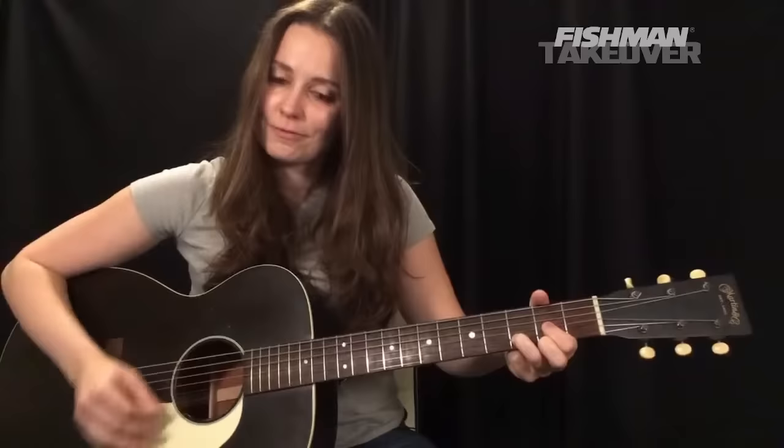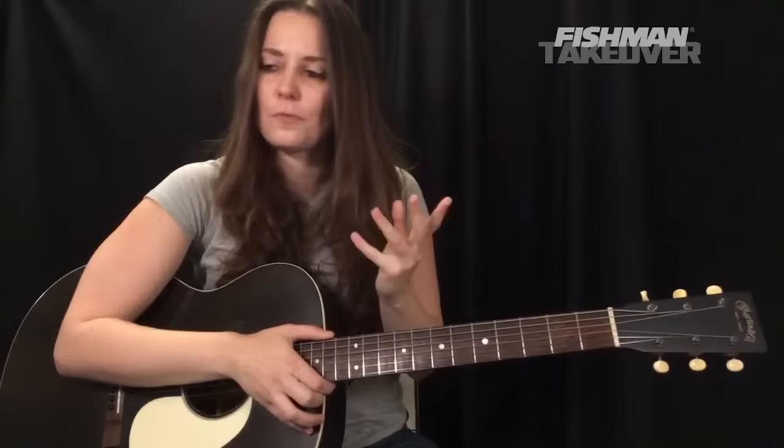Straight into the chorus. The chorus is probably my favorite part of the song. It is really, really beautiful. The chord shapes themselves are really, really great. So that's what's happening there.